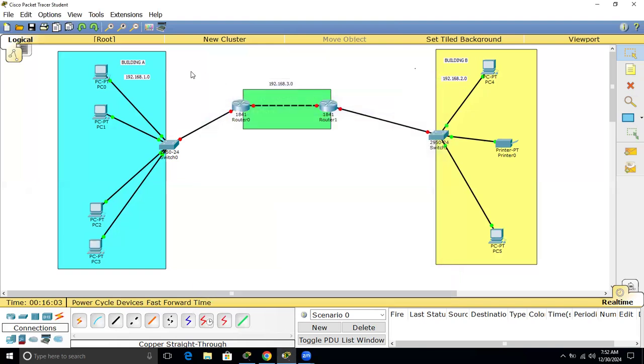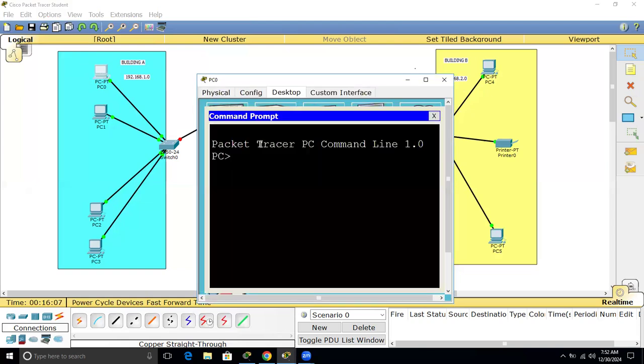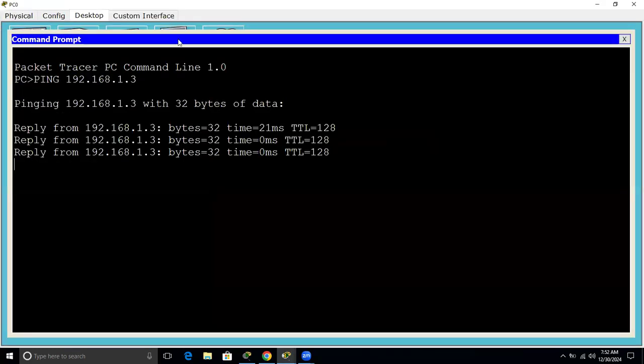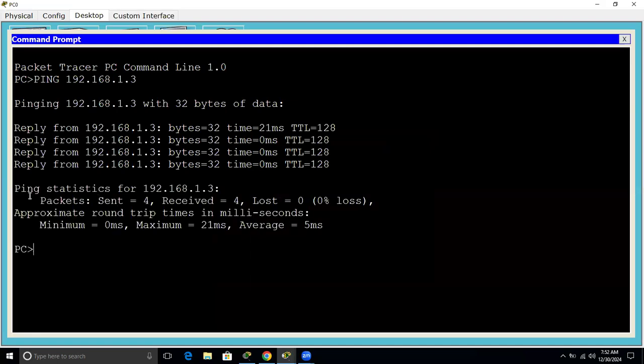And when you are done, you can test the connectivity. Ping 192.168.1.3. You can see there is communication: packets sent 4, received 4, lost 0.